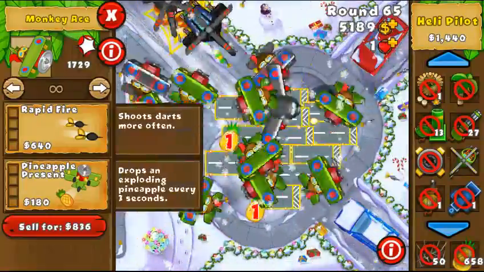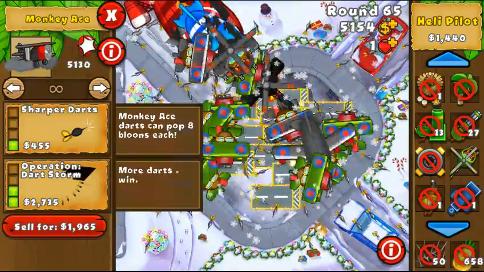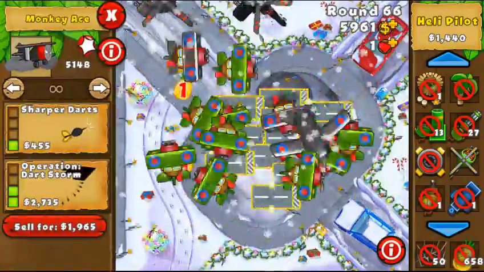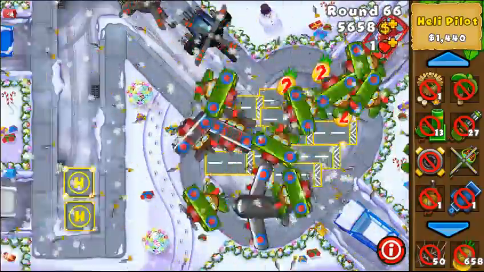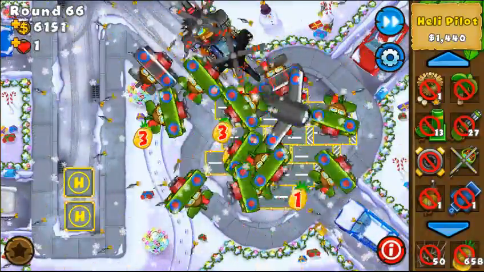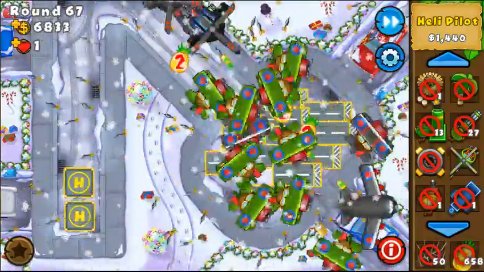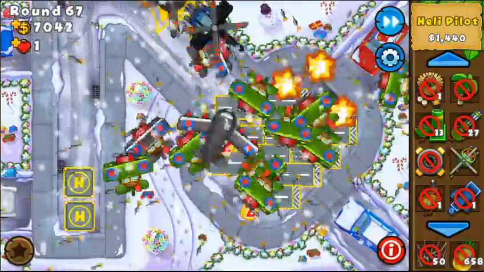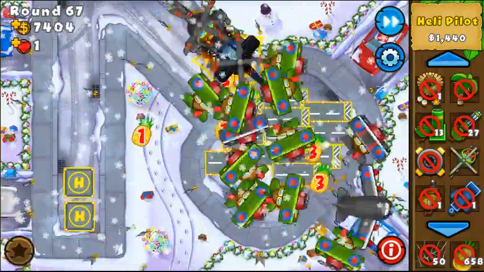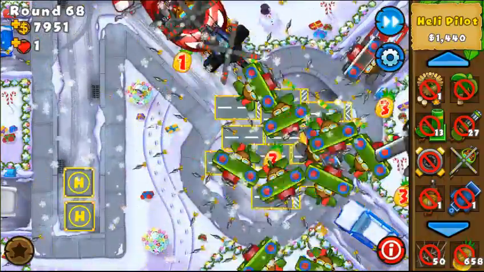Let's just check out here. They shoot darts more often, and each dart can pop 8 balloons. That means that the gunners from the special building passive, their darts are also going to have an increase in piercing. So that's good. And that is what I'm going to do after I get the 4-2 Heli and another 4-2 Spectre.